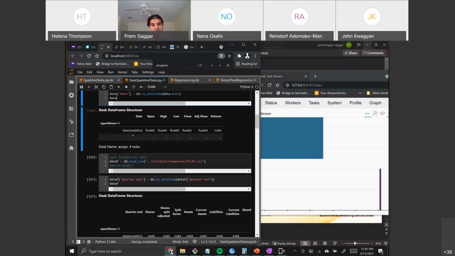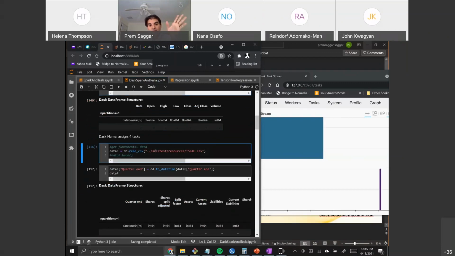So we don't see the data, but we see the types, right? Now, to figure out why Tesla does what it does, and this is just an example to get you familiar with how these classification models work, we can look at Tesla's fundamental data. People will say it's not the technical analysis, it's the fundamentals, right?